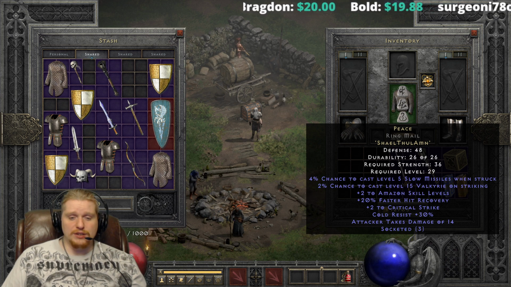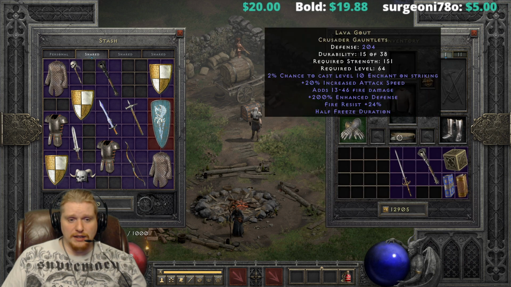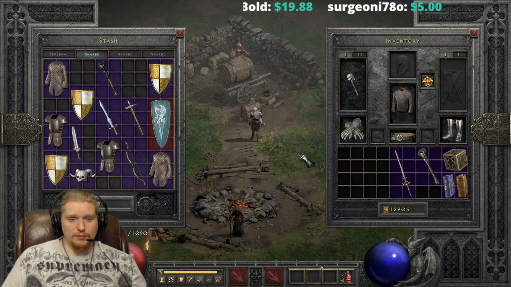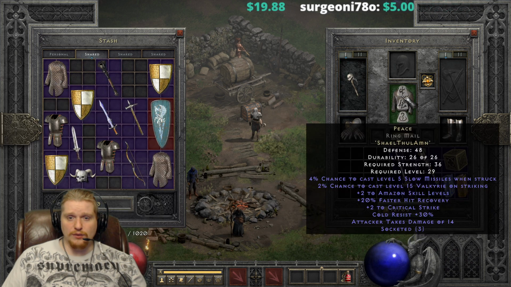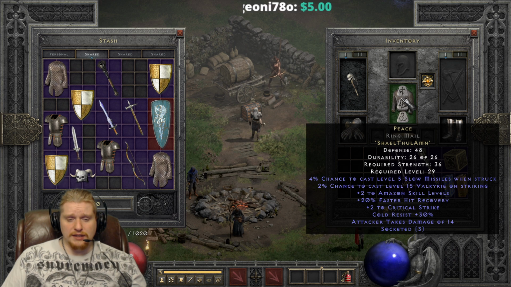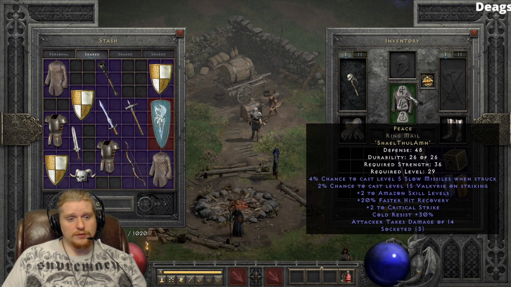We also have a 2% chance to cast a level 15 Valkyrie on striking, which is very, very interesting. And we're going to take something out and go beat some monsters and see if we can get the Valkyrie to proc a little later. We also have +2 to Amazon skills, which is very nice for an Amazon, especially if you are an elemental Amazon. Those +2 are really going to beef up your damage. 20% faster hit recovery, which comes from the Shael rune, which is very, very nice. It's always nice to have faster recovery on your equipment to avoid those faster hit recovery stun locks.